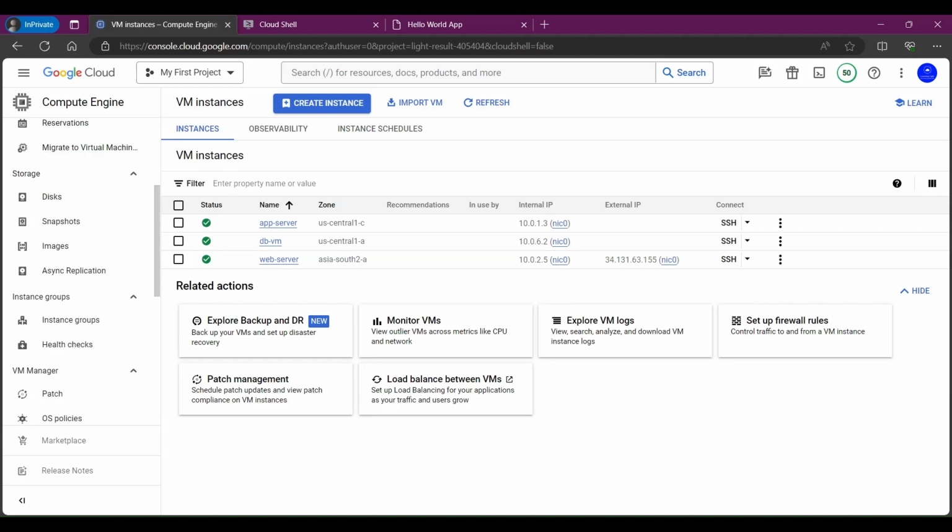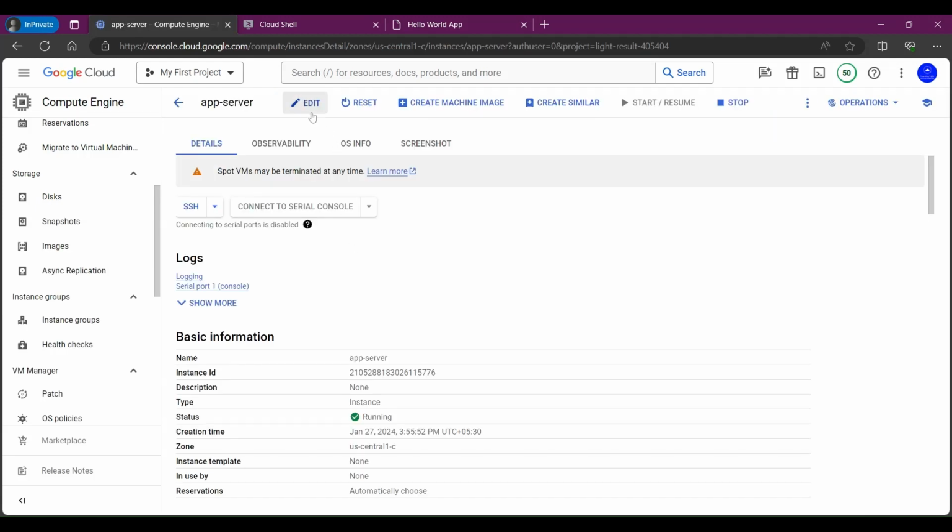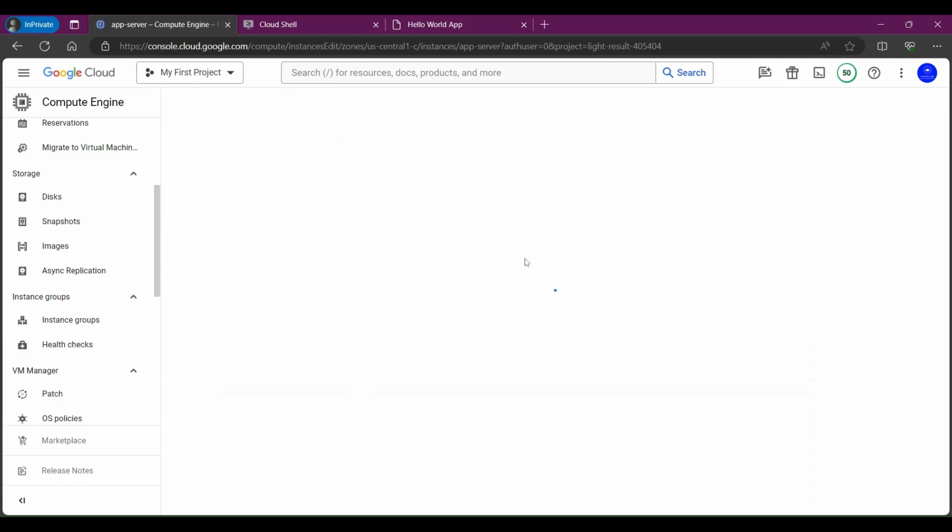So let's get started. First and foremost, remember that we removed SSH from this app server. Now we are going to copy the application to our Google Cloud Storage so that we can reuse it. On a temporary basis, we are going to edit this instance and allow the SSH port.